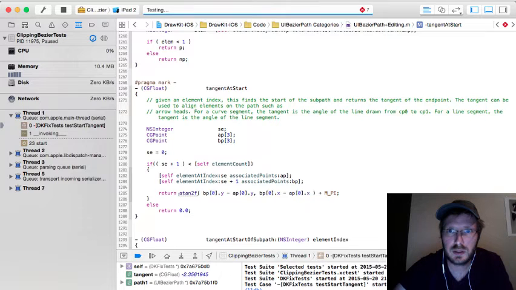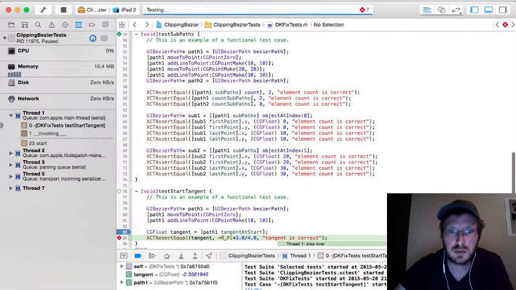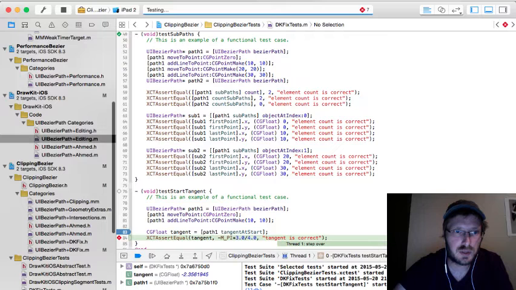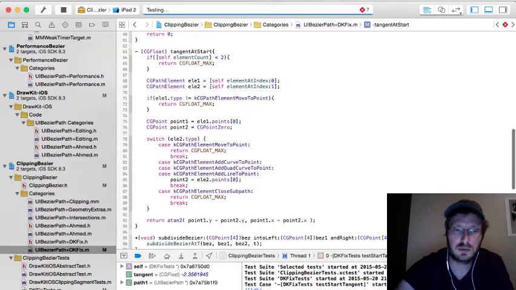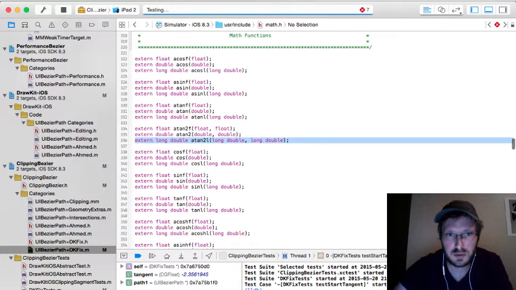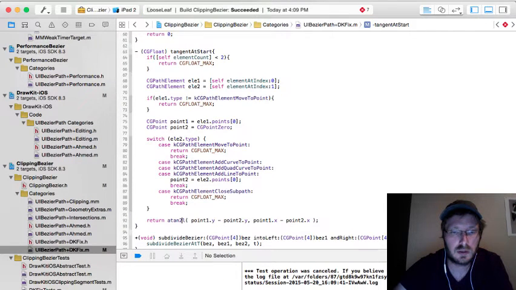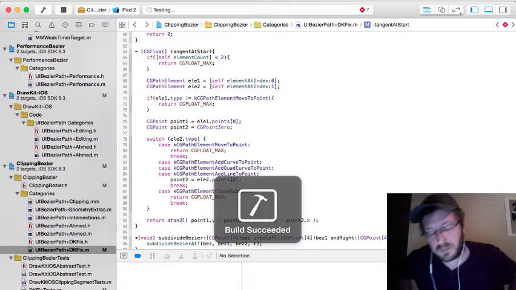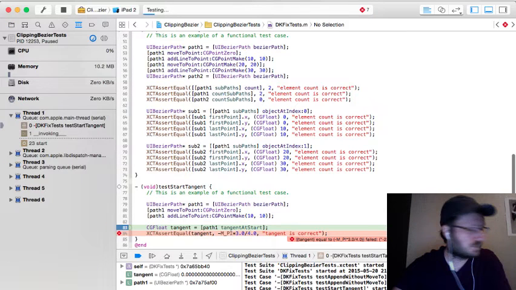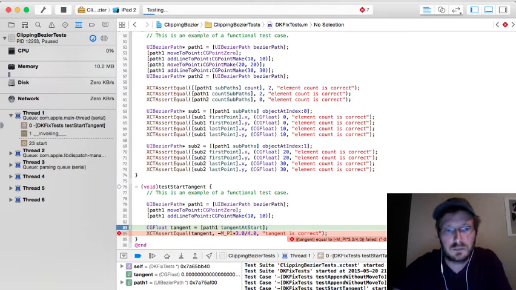Tangent at start. This is DrawKit. So frustrating. It's finding the wrong file. With this one. atan2l. It's long doubles. That's actually stupid. No, it's just not going to do it.